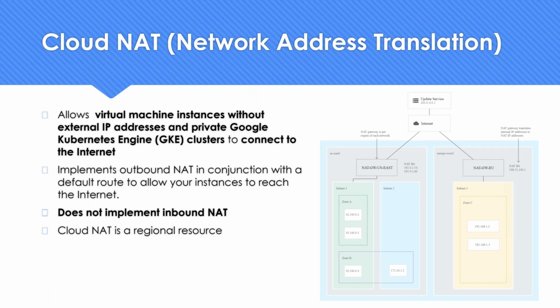I'm going to create a virtual machine with an internal IP address. I will try to connect to my Google Cloud Storage easily. I'll show you that because of Private Google Access. But if I want to update software or install new software, or connect to google.com or anything else, I'll not be able to. But the moment I provision a Cloud NAT, I will be able to. Let me just show you.